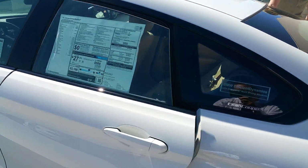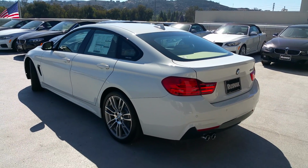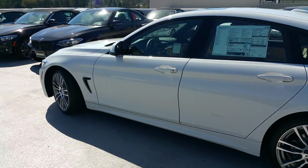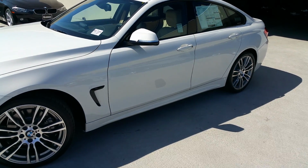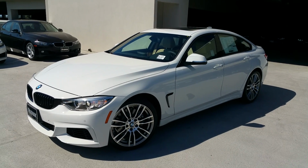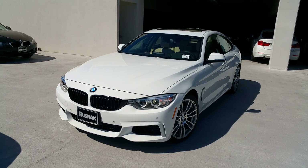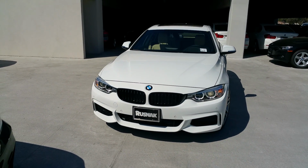Cool, guys. Let me give you some more shots here on the outside of the car. Now, one thing I wanted to tell you a little bit more information between the 4 Series Gran Coupe and the 328 sedan. So I do have some stats here on it. Now, the 428 Gran Coupe is about a half an inch longer than a 328 sedan. The 328 sedan is 1.5 inches taller, and the 4 Series is over a half inch wider than the 328. 4 Series weighs about 130 pounds more. And the 428 Gran Coupe 0 to 60 time is 5.7, where the 328 is 5.8, and that's through BMW.